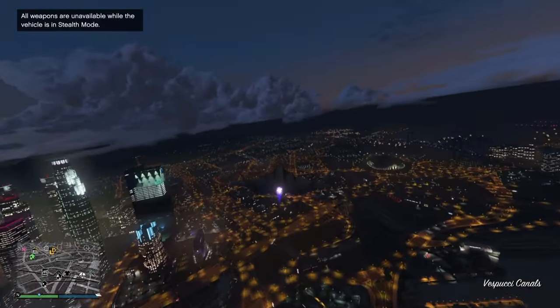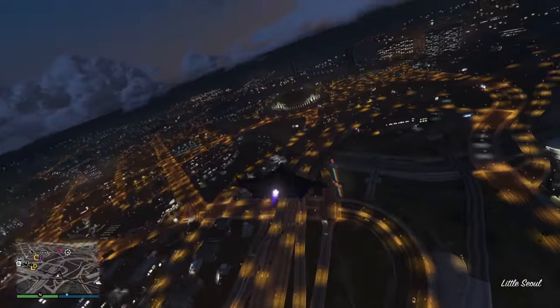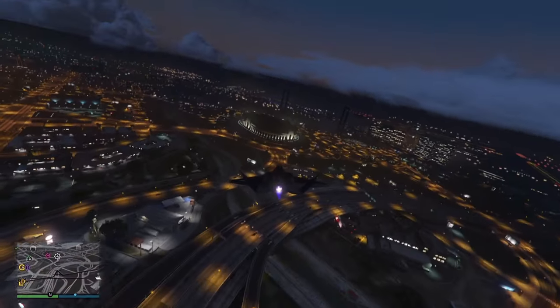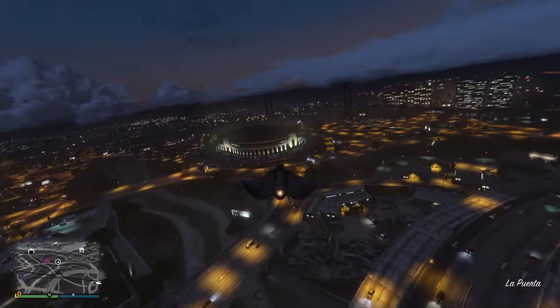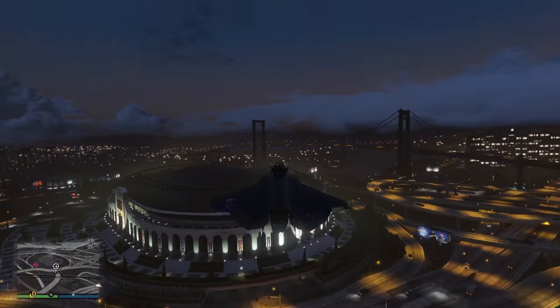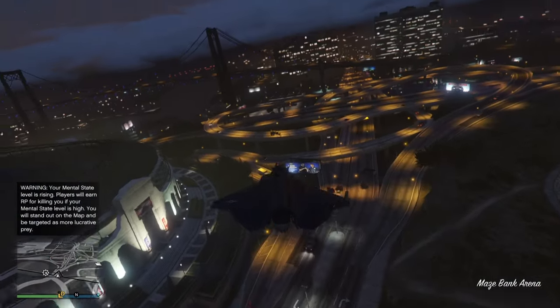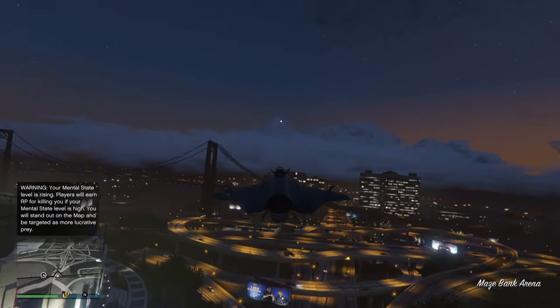Now, you cannot use weapons while in stealth mode, but let's pretend there was a vehicle down here, a player down here near the Maze Bank Arena. I could come down here, pull up into hover mode. Right on my D-pad, I have access now to weapons. And see, they just blew up that truck. If that was a player, he's absolutely gone.